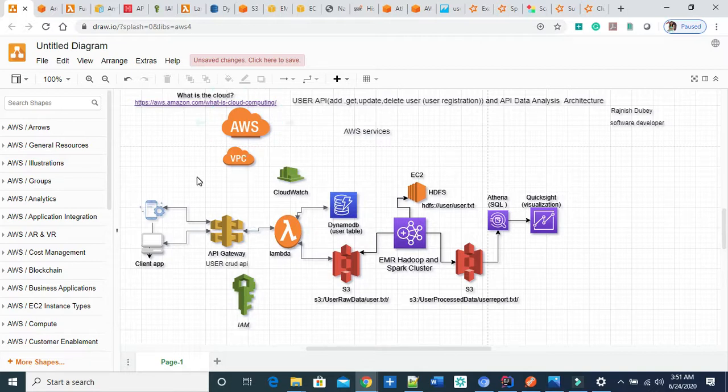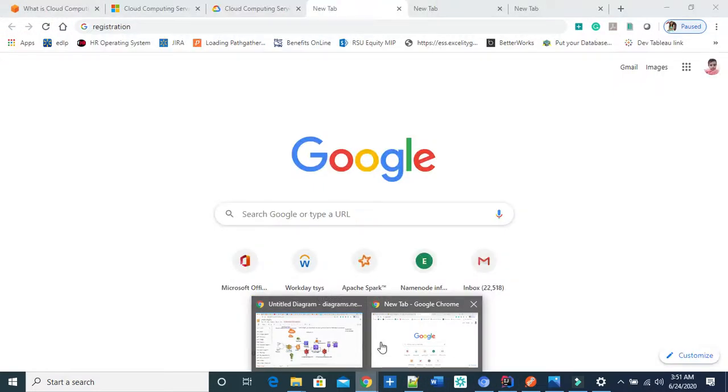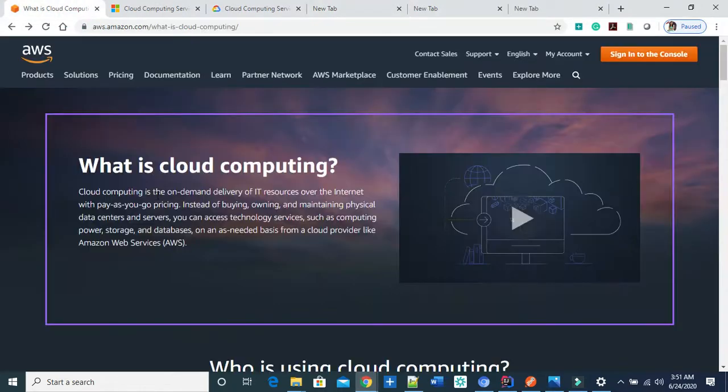Okay, so first of all, what is the cloud? You can see this is AWS, the on-demand delivery of IT resources over the internet.